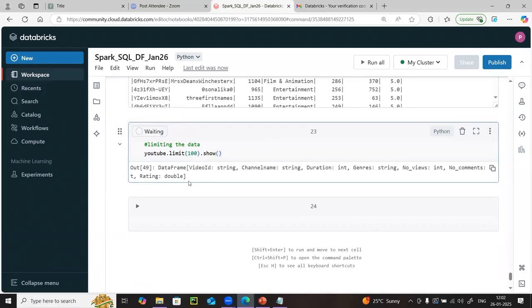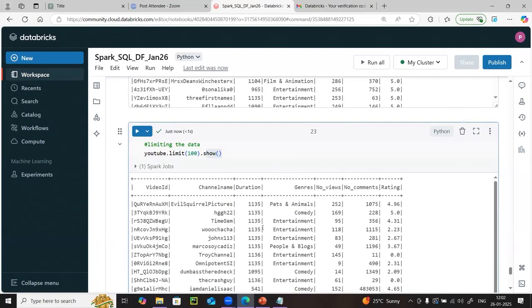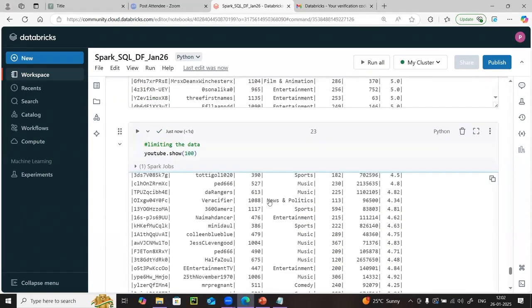That's what I said, limit and show are doing the same thing. When you write just a limit of 100 and then a show, it will give you the top 100 records. Now, if you say, no, I don't want to use a limit, can show itself do the job for me? Very well, it can. Just write the number inside. These are two alternative ways of getting the same output.